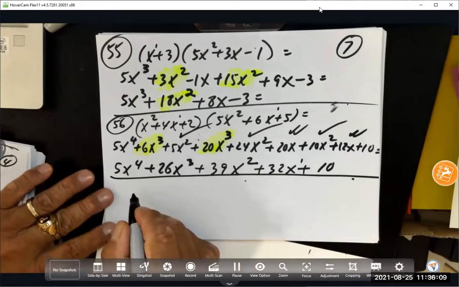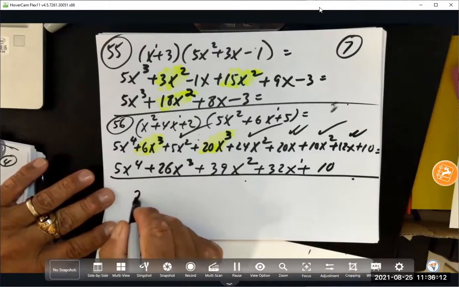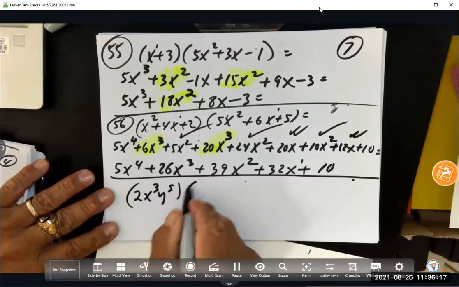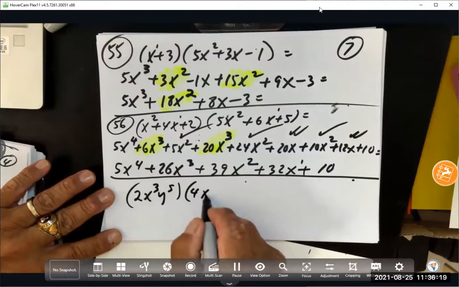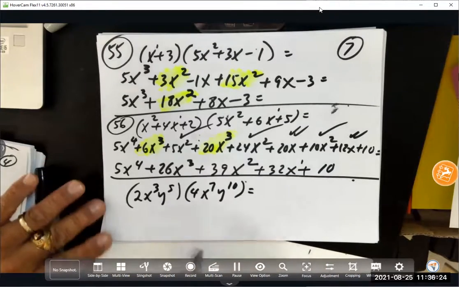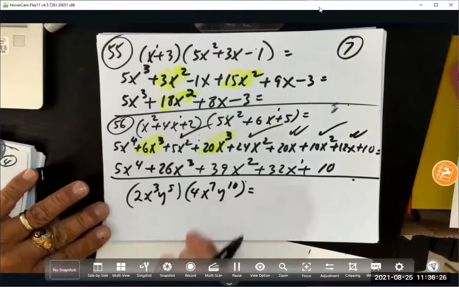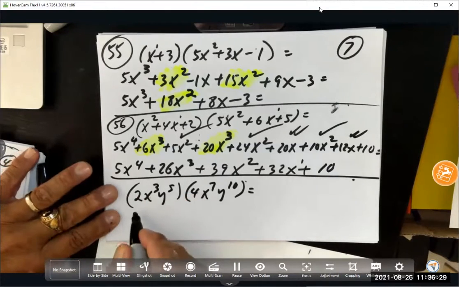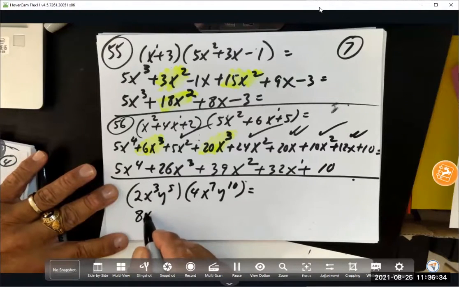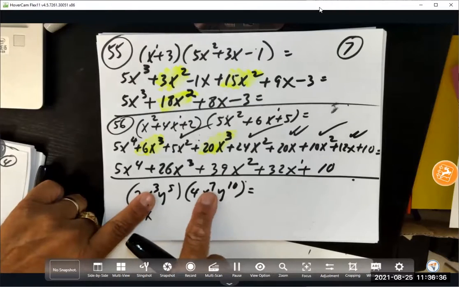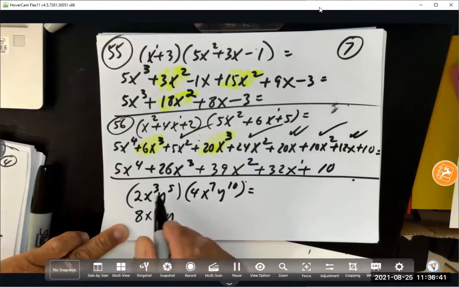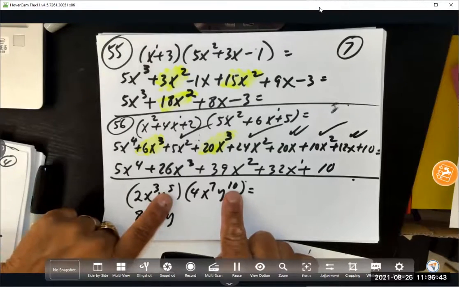When I multiply, yes. Let me do a multiplication one. 2x to the 3, y to the 5. If I multiply this number times 4, x to the 7, y to the 10. This one, yes. You're multiplying the numbers, not adding, but you're multiplying. So 2 times 4 is going to be 8. That's okay. And the powers, do I add the powers now? Yes. What is 3 added to 7? How much is that? 10. 10. Okay. And the y, what's a 5 and a 10 together? How much is that? 15.